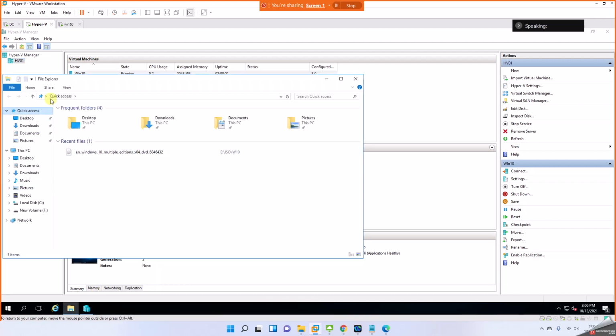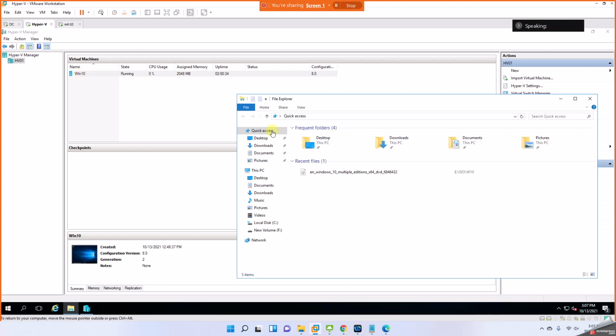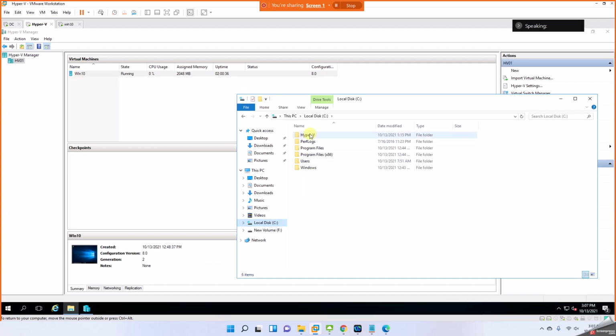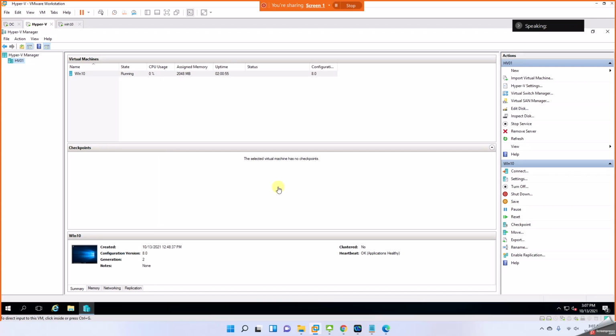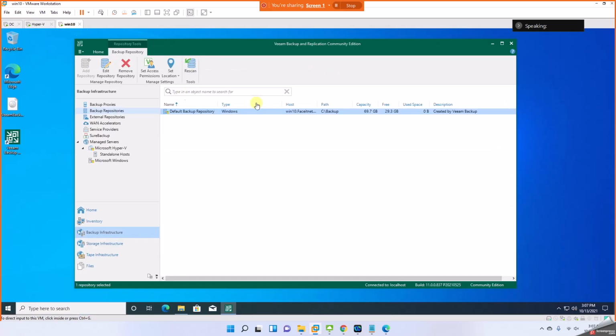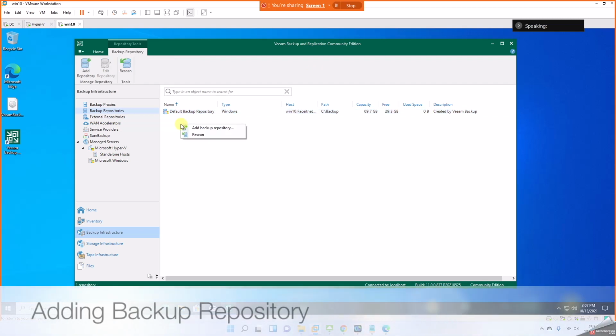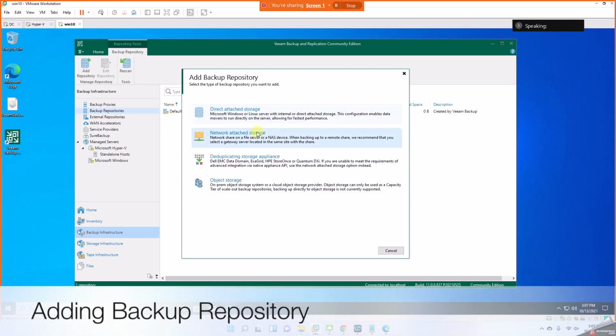It is not the best practice because what I'm trying to do is back up from C drive, because this Hyper-V Windows 10 machine is sitting here. So this is the Windows 10 Hyper-V machine. Right, I'm going to back up this machine from C drive and transfer into the F drive, just because I don't have another separate data store. But in the real world, even on the physical machine here, you can attach it. I'll show you some of the real world examples of what exactly happens. So I'm going to create the repository here, add a backup repository, right?